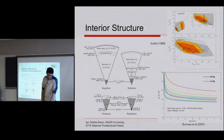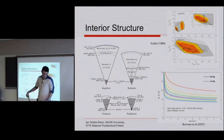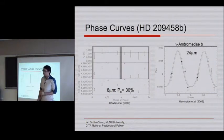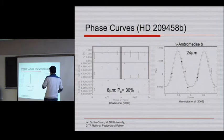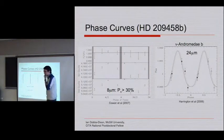Okay, so the other set of observations that have been coming out are spectra and phase curves. For the most part, I think there's a lot of data coming out on this right now, but I'm going to concentrate on the two big shots, which are HD 209458 and then HD 189733b, which is actually, I think, the most promising because it's got the best star to planet flux ratio that we have. So anyway, phase curves, basically you take Spitzer and you stare at it for some duration of the entire orbit, and you see how the flux changes as a function of time.